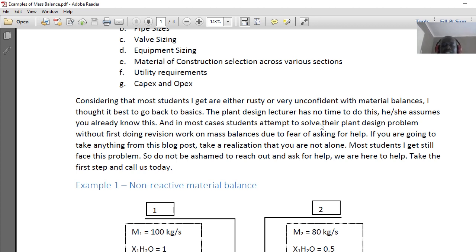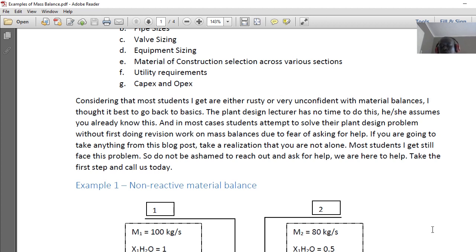So if you're a student and you're still struggling a bit with basic mass balances, do not be ashamed. This is something that I've had with a lot of students. It's nothing to be ashamed of. Please do ask for help. I am here to help. The two partners that I told you, two partners that are coming on board, are also excited to lend a helping hand. So do not shy away. Your future depends on you stepping out, knowing what you don't know, and not being ashamed to ask for help. I will introduce the two partners that are considering joining me on these video series and blog posts. And yes, let's get started.